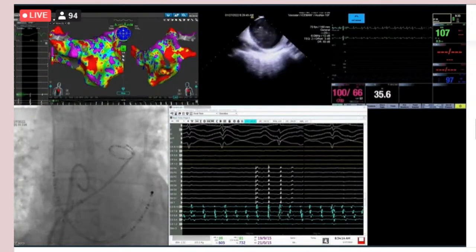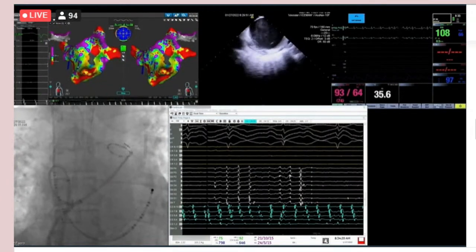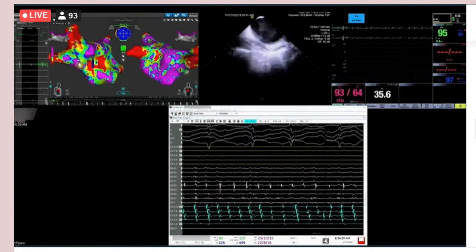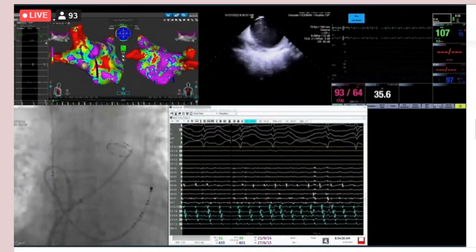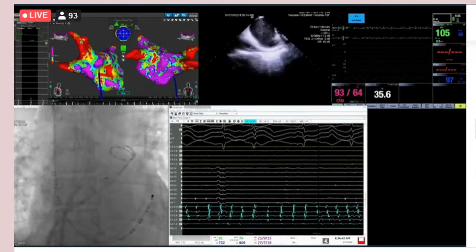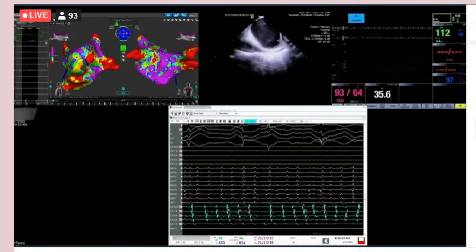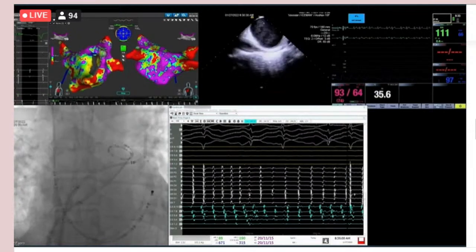The posterior wall is done all with electroporation, and there's actually a guide on the map that it gives you. You can see the purple, if you see the upper left on there, the idealized map, that is how they determine on that map what is outside of the realm of the esophagus and posterior wall. So in that purple area, if they turn that around AP, you would be able to say at those locations you can use RF, and the posterior wall, the grayish area, is all electroporation. You can also use RF along the lateral mitral isthmus if you need it for isthmus block.